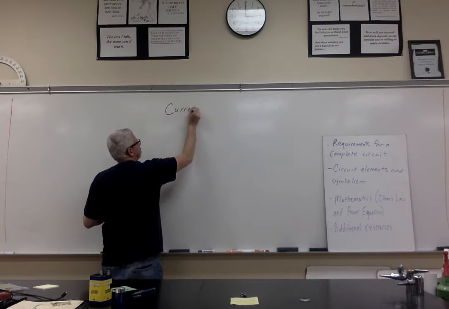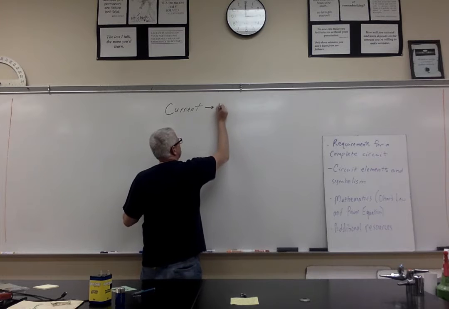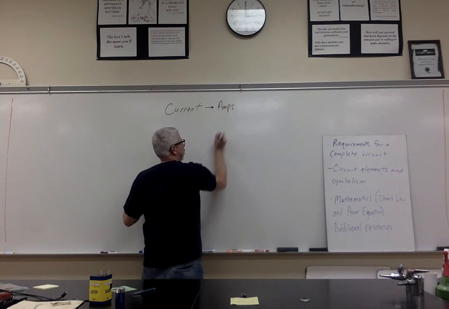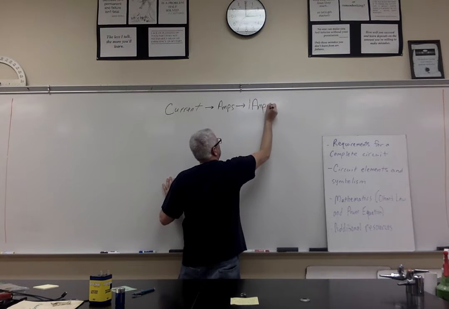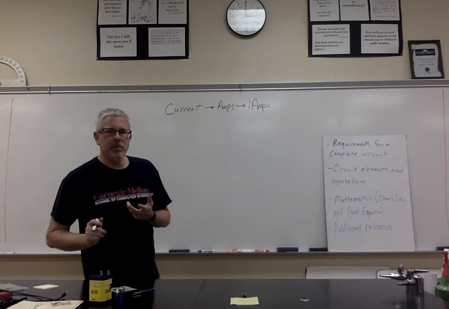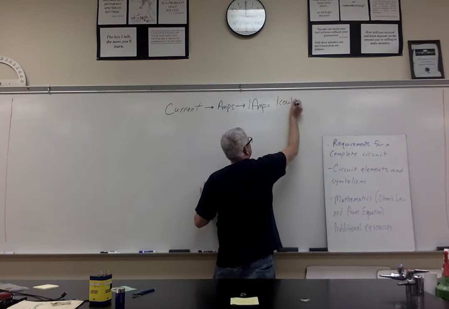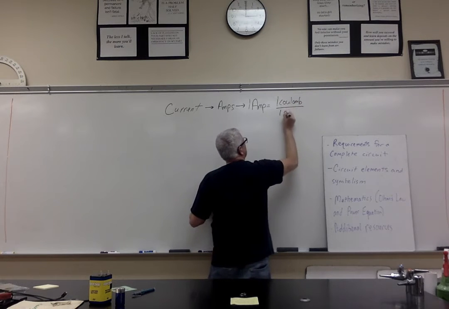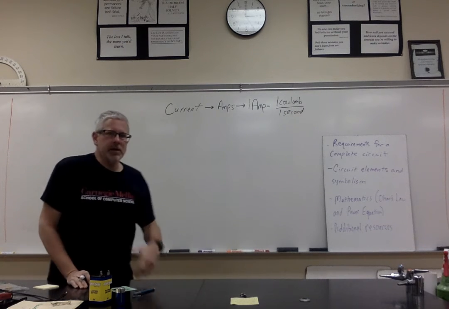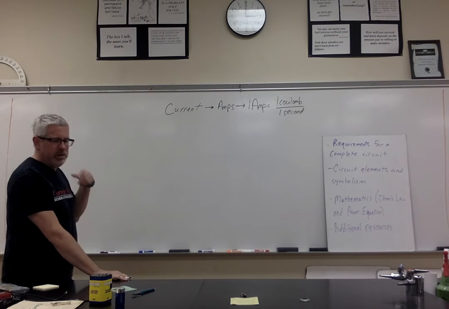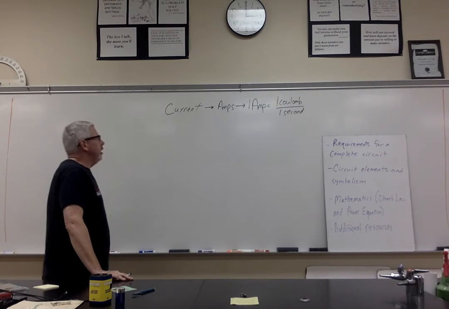is the rate at which electricity flows. So it's measured in amperes, or amps. 1 amp is equal to 1 coulomb, which I think we discussed right before we left, is a giant amount of charge. And that's 1 coulomb traveling through something for every 1 second. So if you had 2 coulombs per second, that's 2 amps, 5 coulombs per second, 5 amps, 0.35 coulombs per second, 0.35 amps. So something like that.